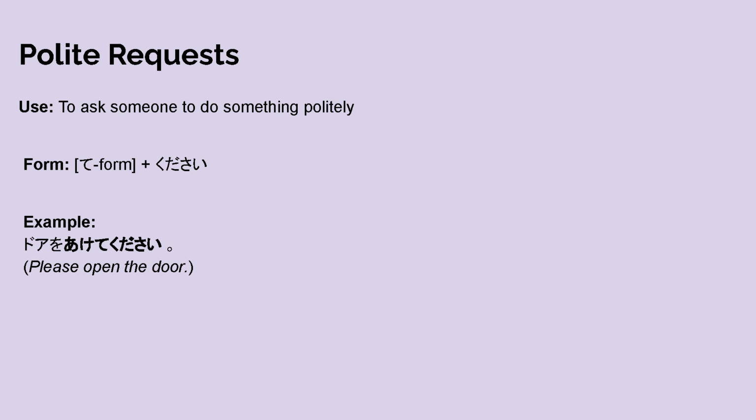You still use te form with that: doa o agete onegai shimasu. But that's extra polite. Kudasai is a little less polite. And then you can drop the kudasai and just say doa o agete to talk to your friends, and that makes it more casual. Contrary to popular belief, if you just say agete, that is not considered rude. What is considered rude is if you change the verb ending to the o sound. So you would say doa o agero. Don't say that. That is definitely considered rude.